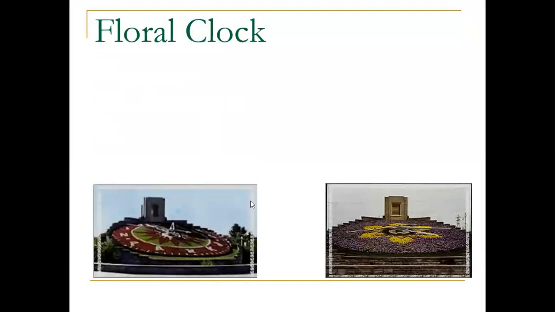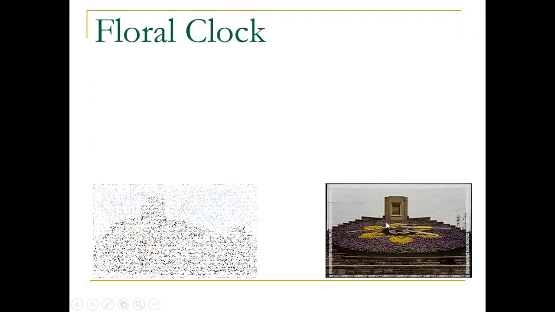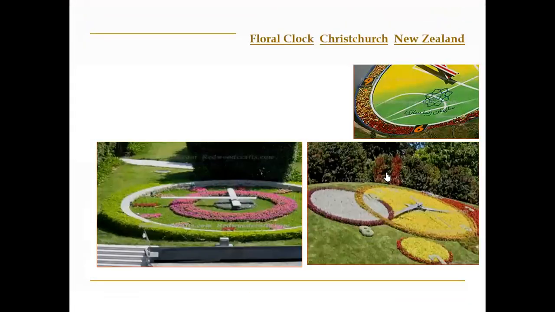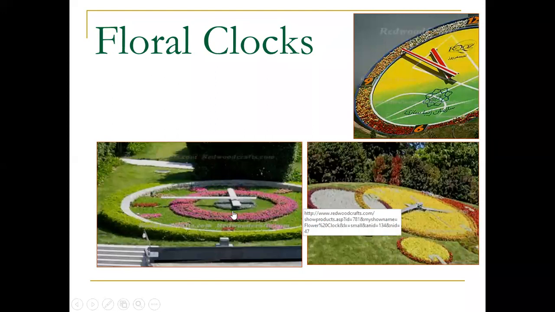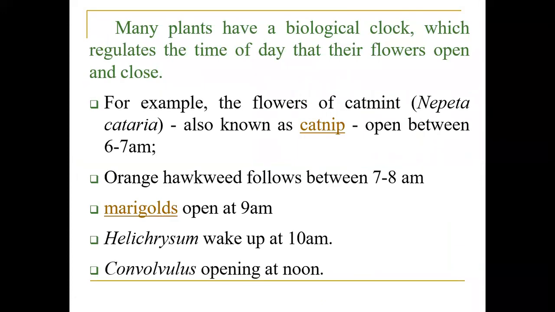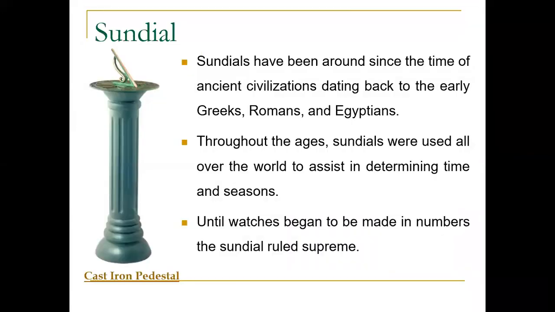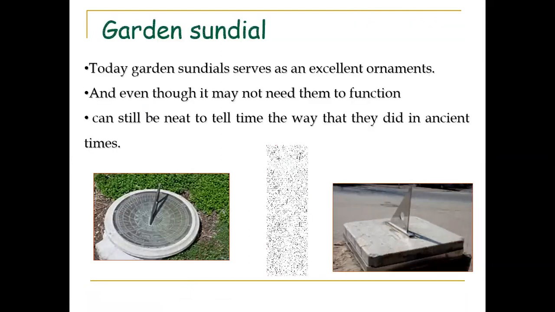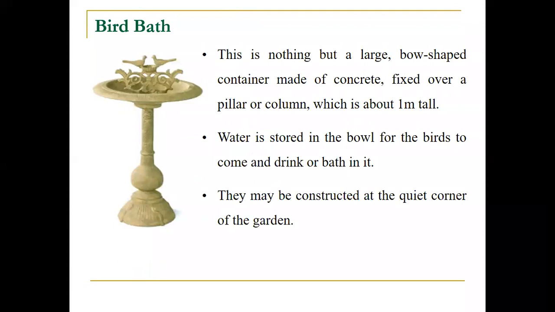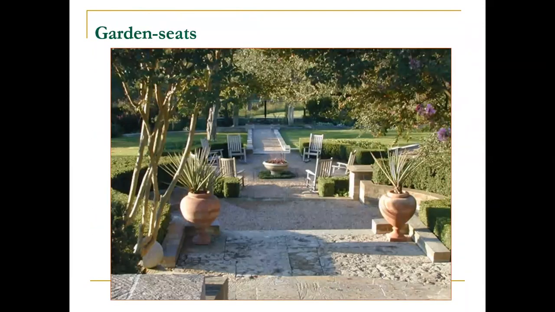These are all the flower crops. This is very huge scientific evidence where we effectively take the plant species. These are all the flower gardens. Here this clock will actually run all along the flower beds. In Karnataka, in Bangalore, we have Lal Bagh. In Delhi, at Rashtrapati Garden. This is a sundial. These are the garden sundials. This is a bird bath. These are all the garden seats.